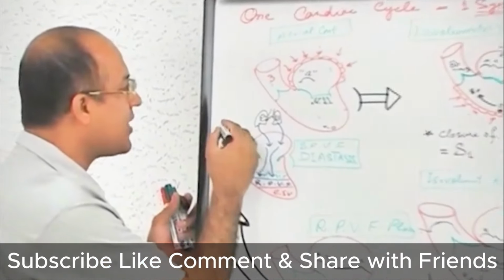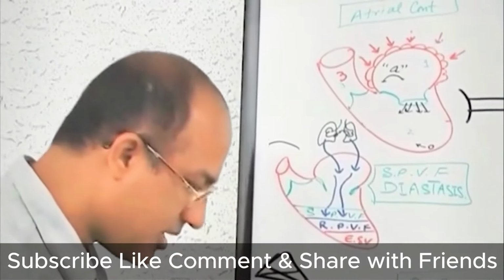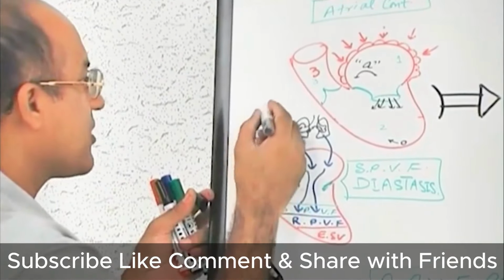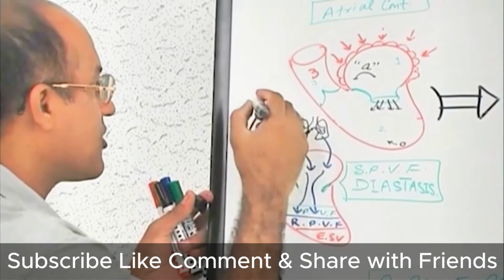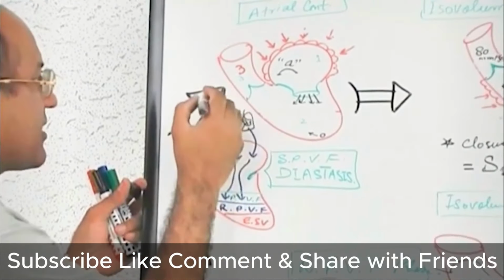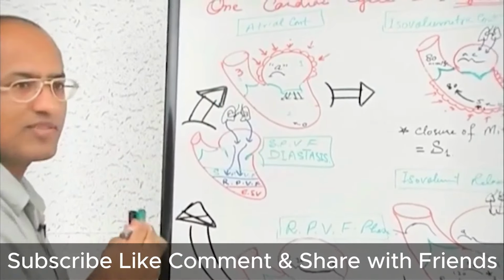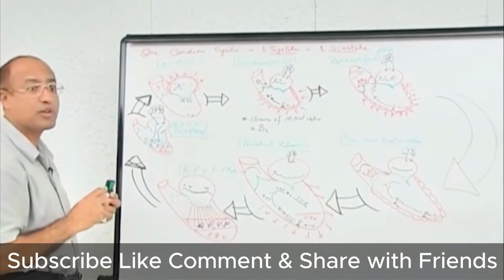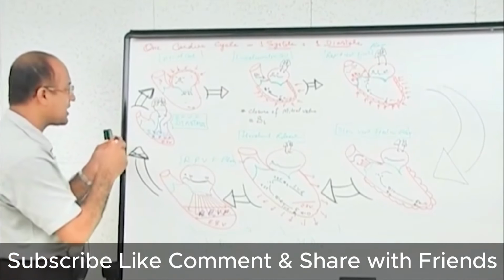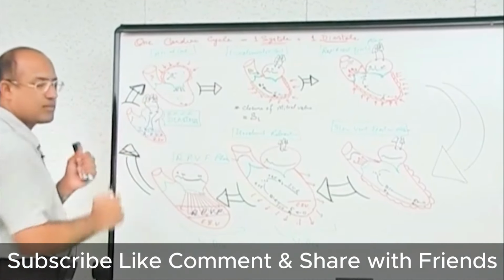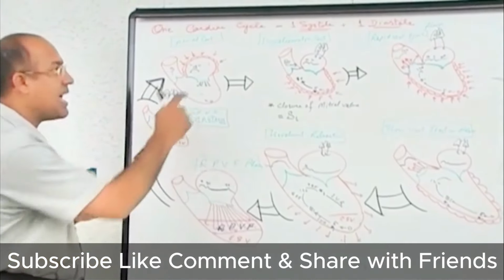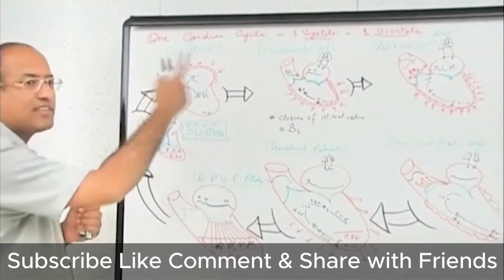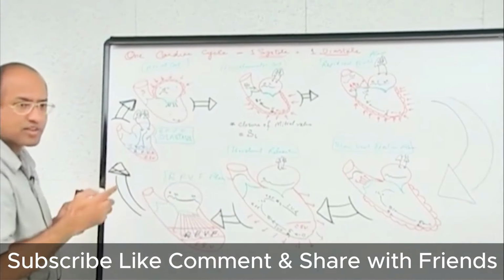And when the SA node fires, you go to the next stage. And what is the next stage? The atria will contract. And when the atria contract, what will happen? The last phase of ventricular filling. But is this phase of ventricular filling active or passive? Active. And so forth, as long as your life is continuing, this cycle is repeated, right?